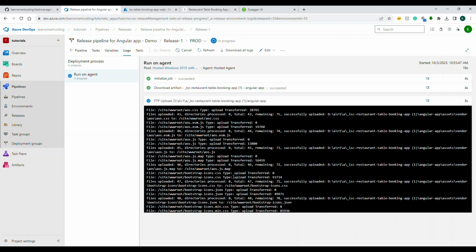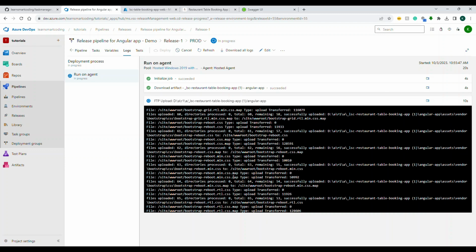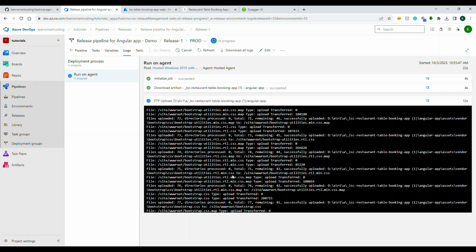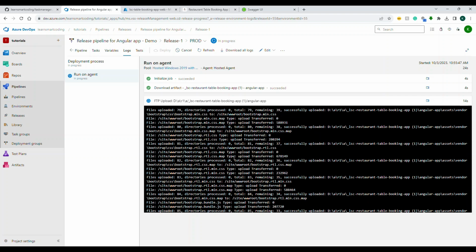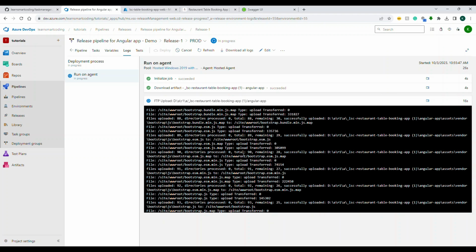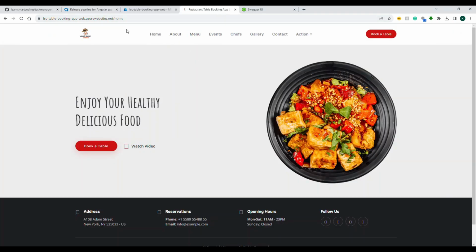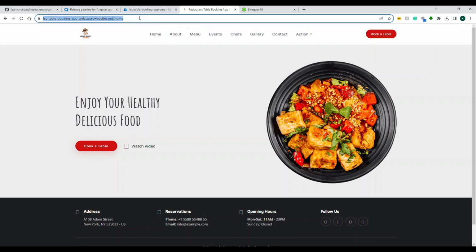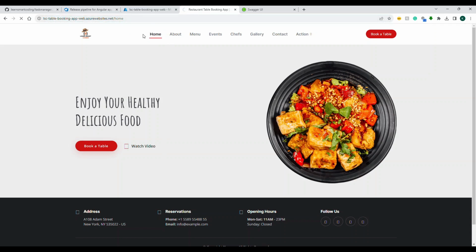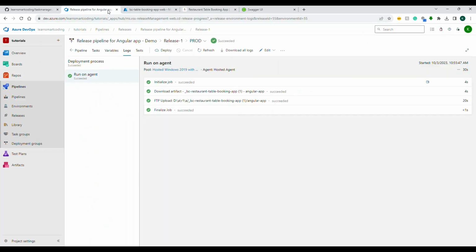Okay, so before we see a live auto trigger, which we will do shortly, let me show you something else. When it finishes, we will see that. All right, it was successfully deployed. Now I can show all these things, but how do you know it was really deployed, right? If I come here and refresh this, if it is properly deployed, the latest code will come here. Looks okay, but I have no way to prove to you that it is really deployed here. I will prove it shortly, but let's go back.